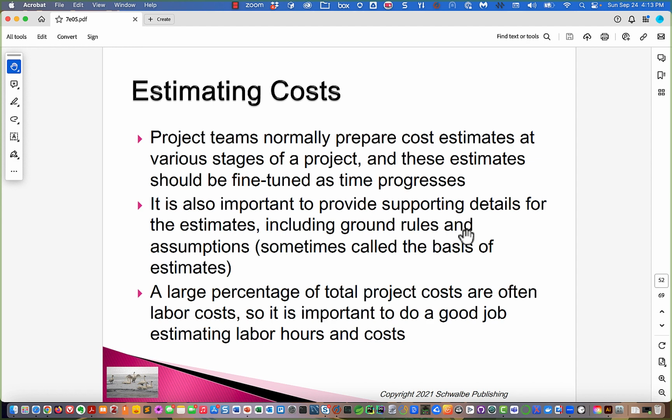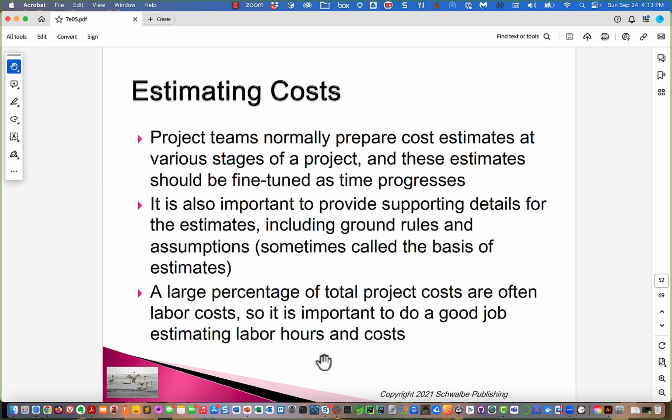It's also important to provide supporting details in the estimates, including ground rules and assumptions, sometimes called the basis for the estimates. A large percentage of total project costs are often labor costs. This is certainly true in software development projects. So it's important to do a good job of estimating labor hours and costs.